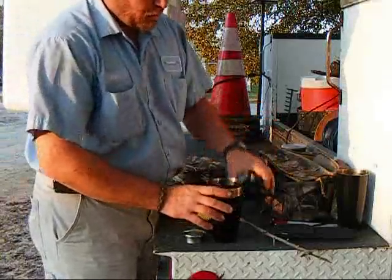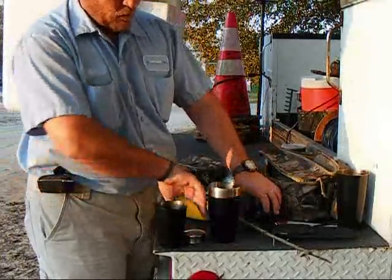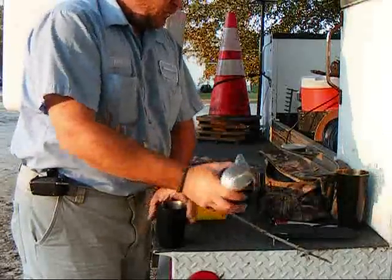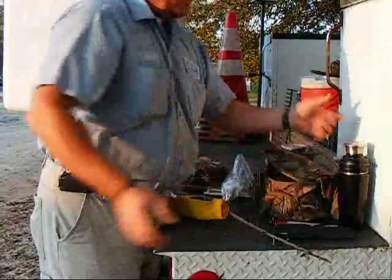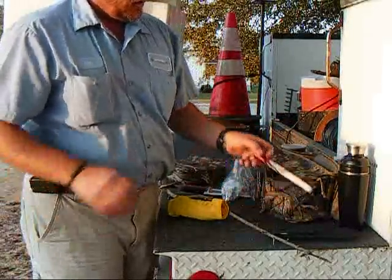So it is a multi-purpose little kit, and you might as well say I got it for free since I already had it. I didn't have to go out and buy one. If I was going out to buy something, I'd buy something designed just for it, but that's something I had at the house.